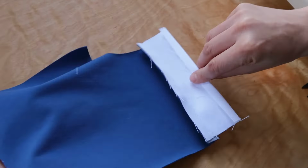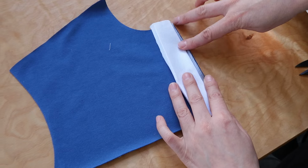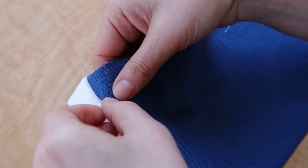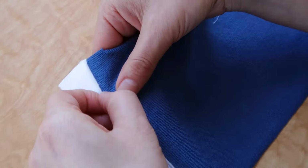I fold back and we can see the interfacing. It's not great, we don't like that, so I'll tear it away. It's better to take a non-stretchy fabric, it's going to avoid all this trouble, and also it's better to have a sewing machine that treats stretchy materials better, but that's what I had, so I worked with it. Press open the seam allowance. Fold and top stitch.